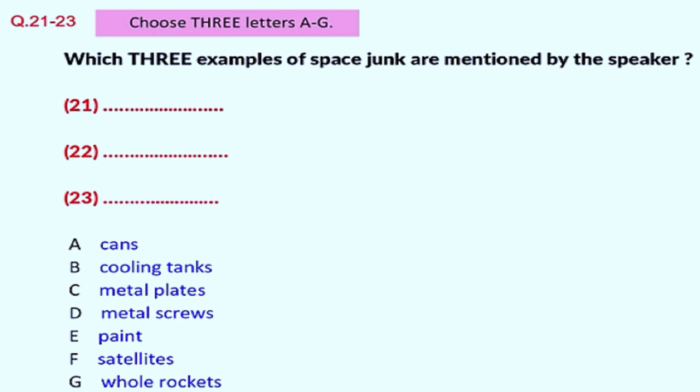Sure. It was all about space junk. Really interesting, actually. I knew about how much rubbish humans are dumping here on planet Earth, but I had no idea how much junk there is flying around in space. Did you know that there are literally millions of pieces of rubbish orbiting the Earth as we speak? They reckon that around a hundred tons of very small objects, like mainly dust, drops on Earth every single day. There are nearly 25,000 objects larger than 10 centimetres in diameter now orbiting the Earth.